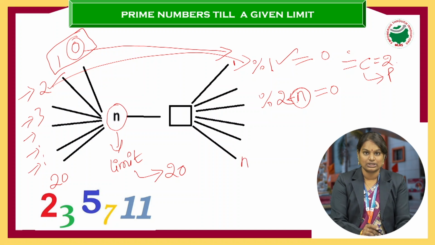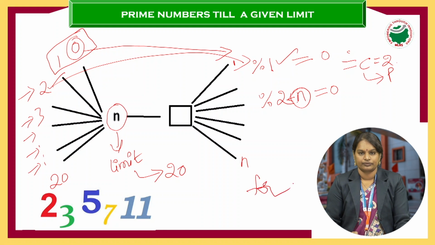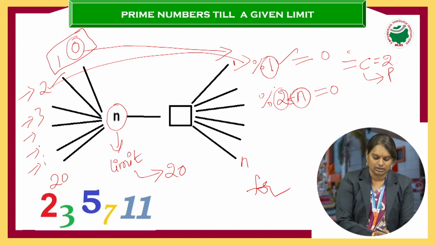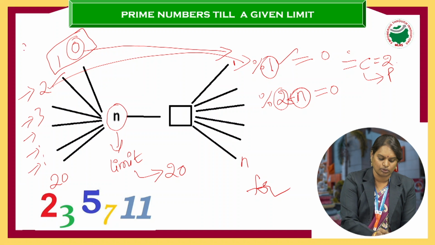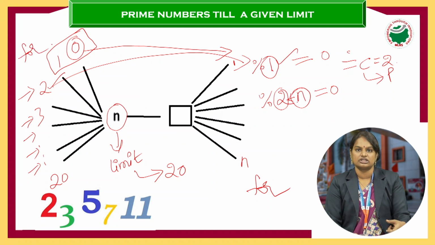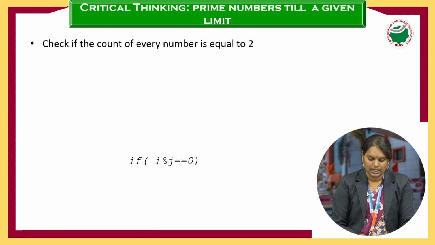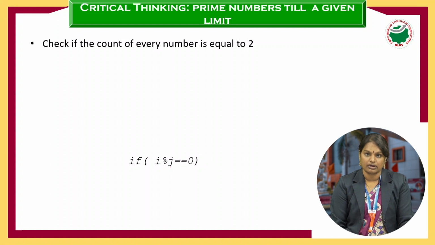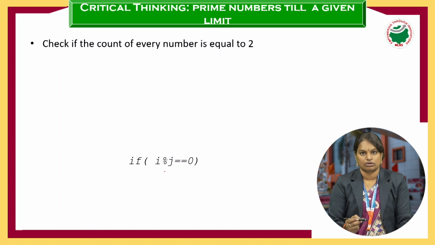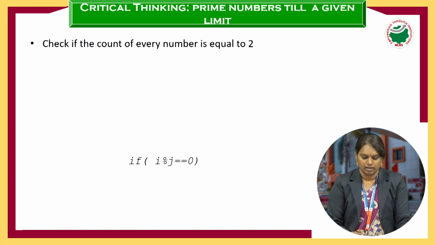So looking at both sides, I need a for loop here which will be applicable for the division purpose, that is this value. Then to the left side, I also need a for loop which will change the digit for checking. That is the left part. We will see the code for it. My i is number 2. My j is starting from 1 and 2. So j should rotate from 1 to n and i should rotate from 1 to limit.